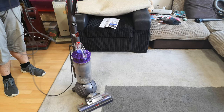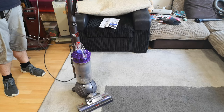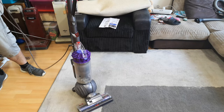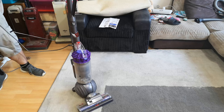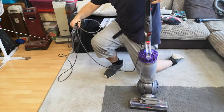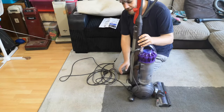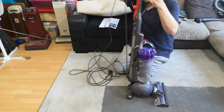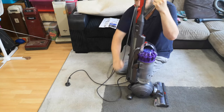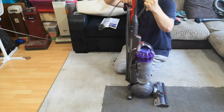Let me ask: 'OK Google, what is a Dyson DC40?' According to YouTube, the Dyson DC40 multi-floor has an advanced self-adjusting cleaner head which automatically adjusts between carpets and hard floors, sealing in suction. It works on the floor a treat if it wasn't full of crap — so even Google wanted to get in on the act.